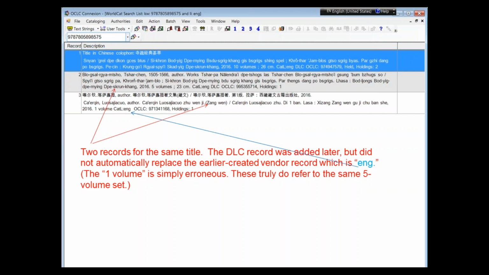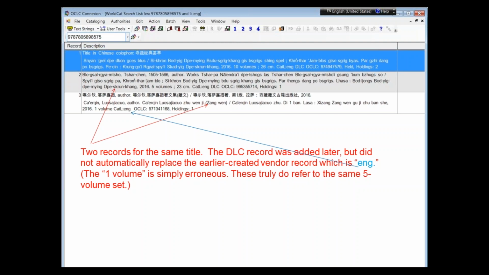You may be tempted to copy catalog using the Chinese record since you recognize the title, but please keep in mind that the Tibetan language records are those that abide by LC standards. With supervision from our Technical Services Director, I do update or recatalog existing ENG records in the language of the piece. When LC uploads its records, typically after the vendor records, they are not replacing them since hardly any of the fields match, aside from the ISBN.